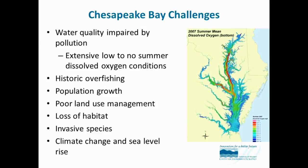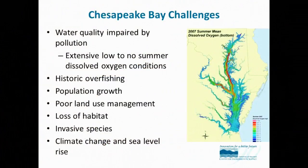What you have probably heard about is the dead zone in the Gulf of Mexico. Sometimes it's the size of Rhode Island, sometimes the size of Connecticut. They always compare it to a state in the Gulf of Mexico. In the bay, it's also quite significant in that the bottom waters of the bay reduce in oxygen, and fish basically can't live in low oxygen water. In fact, fish need pretty high oxygenated water, and so that has an impact on where fish could spend their time.